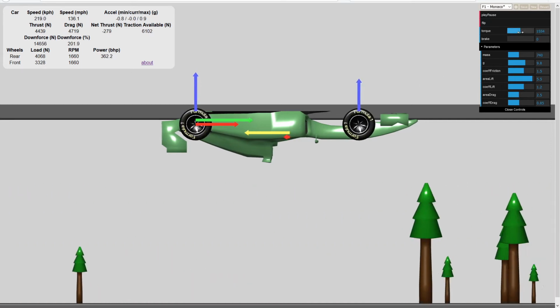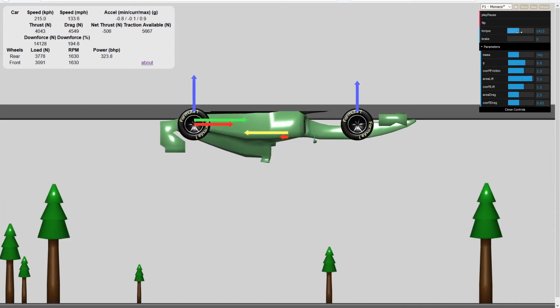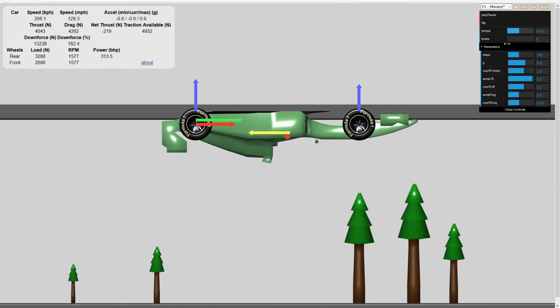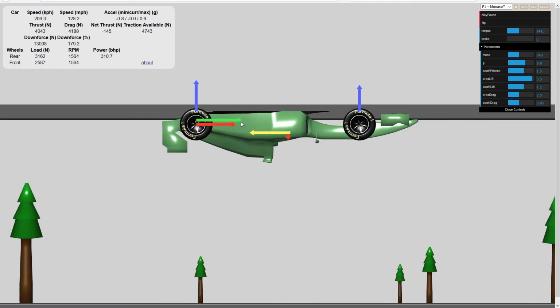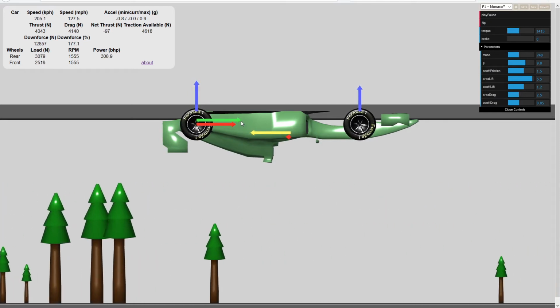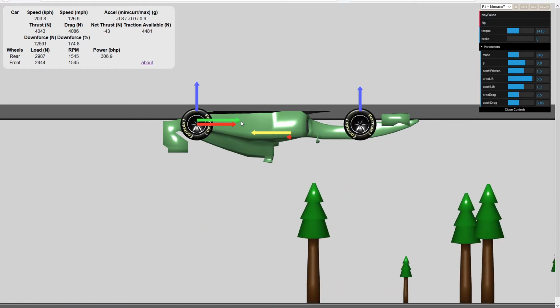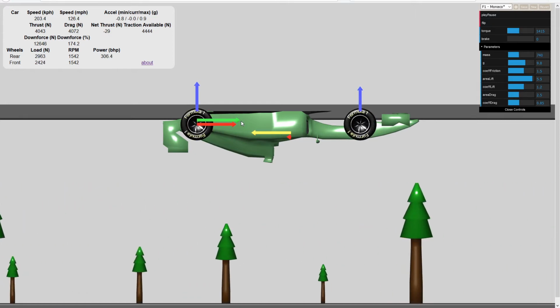I can even reduce the speed slightly, playing with fire a little bit, wouldn't want to be the driver in here. You can see as the car is slowing down, the green arrow comes back. The downforce is bleeding off. But it's still just about driving upside down successfully at 126 miles per hour.